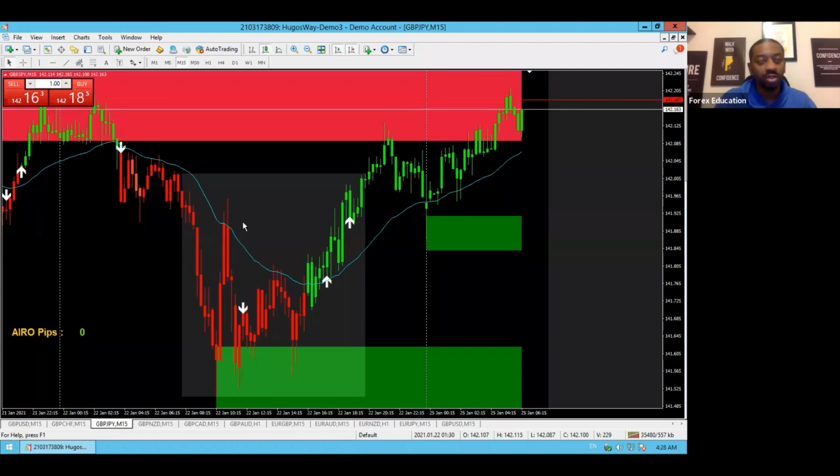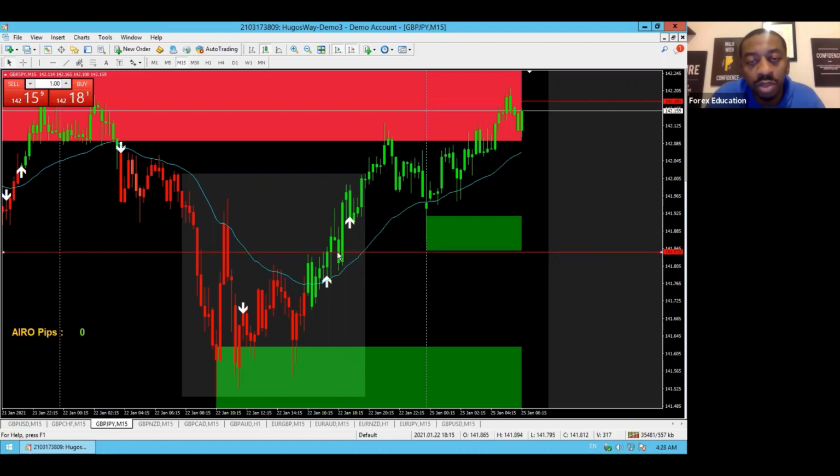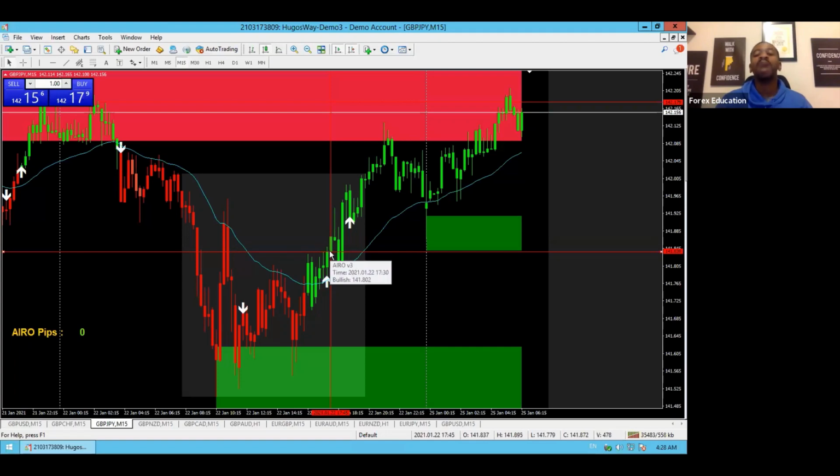We entered the trade. This arrow will only show up when this candle closes. So when this candle right here next to it opens, that's when it's time for us to buy. So we put our buy right here where that red line is, on this candle right here, because the arrow will pop up when the previous candle closes. Therefore, we put our buy right there, all right?